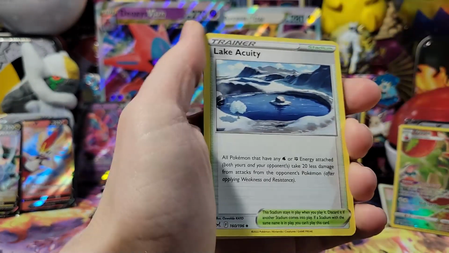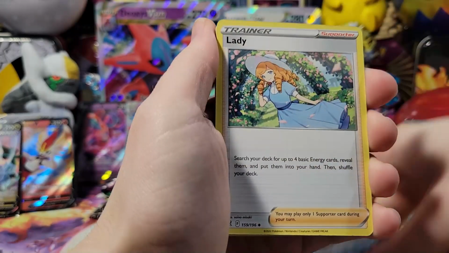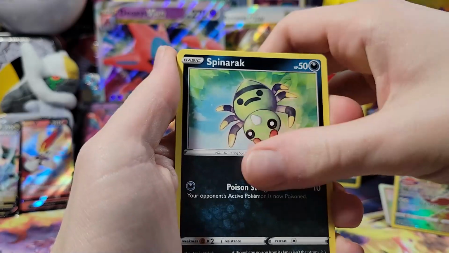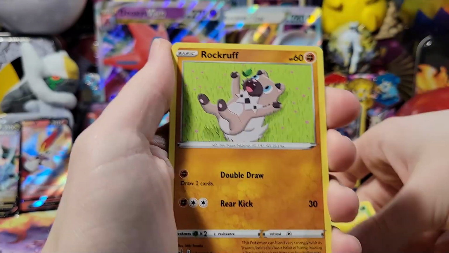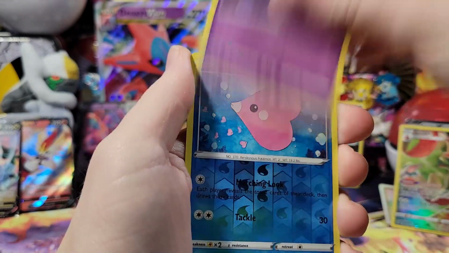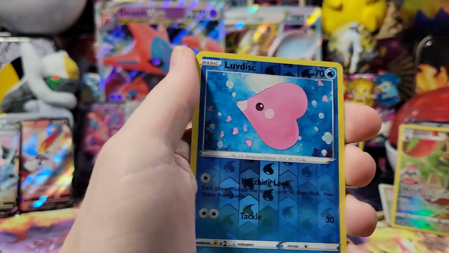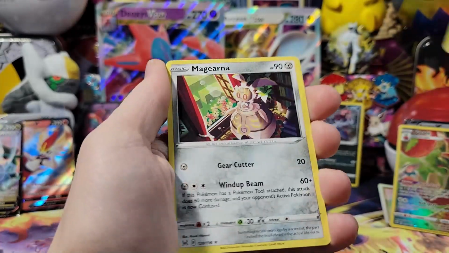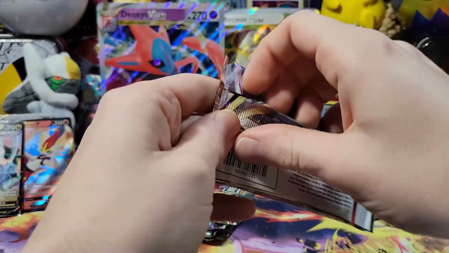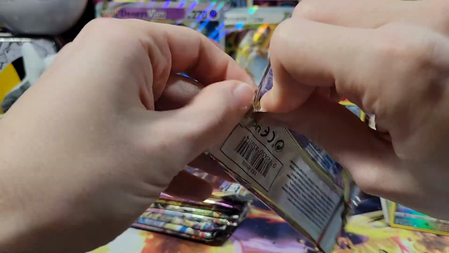Water, darn. All right, Lake Acuity. A Lady. Hisuian Sligoo. Spinarak. Roselia. Ruckruff. Seal. Shuppet. Love Disc. And first non-hit. Okay, first not hit. Pretty good so far. Pretty good. All hits.